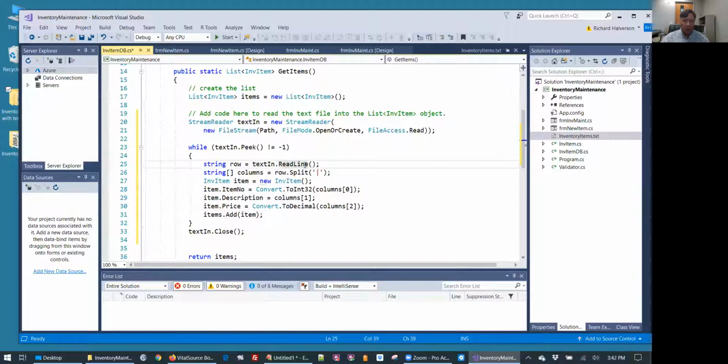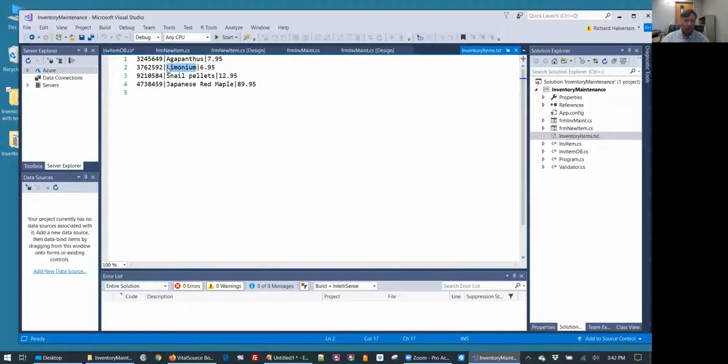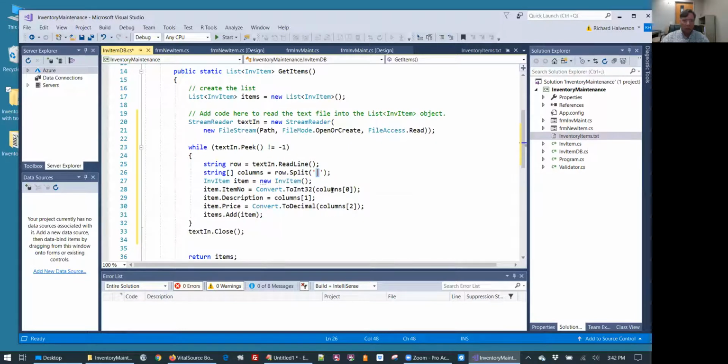Okay, so we read in a line, and we split it based on the vertical bars. See, it's got vertical bars. So we split them into column 0, column 1, column 2. Column 0 is actually an integer number. Column 1 is a nice big long text string, the description.